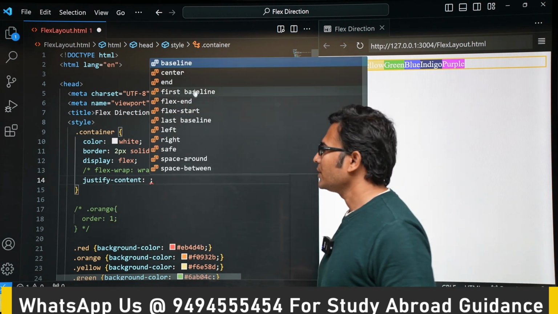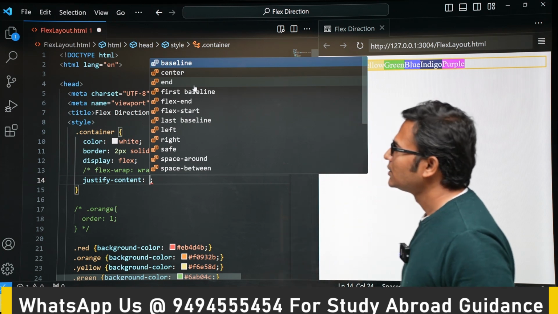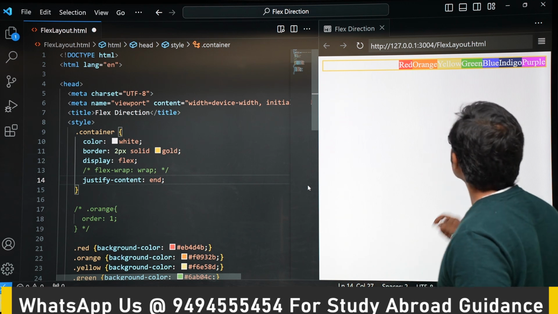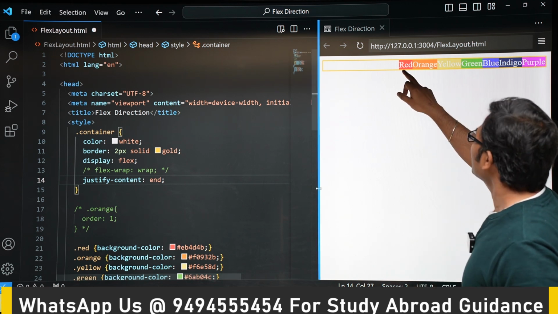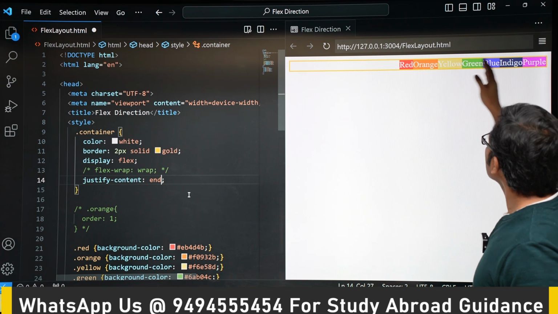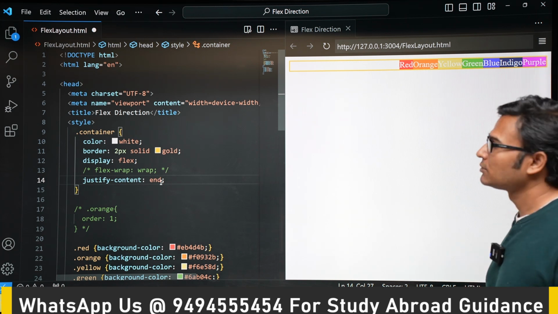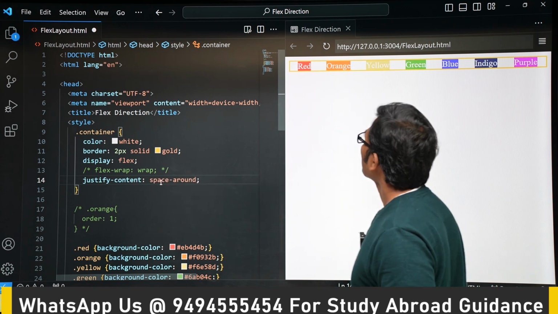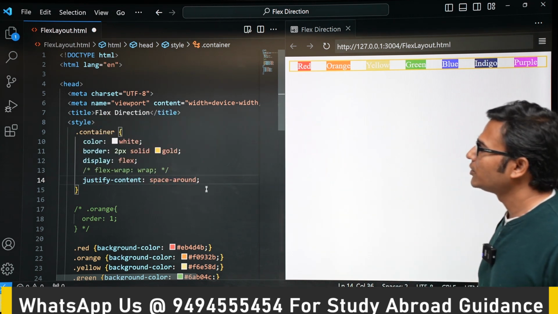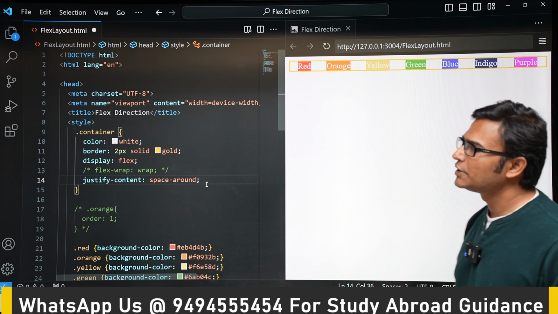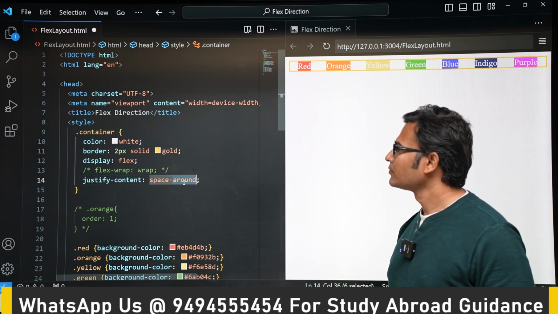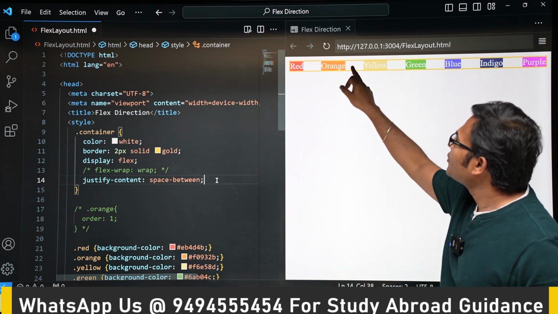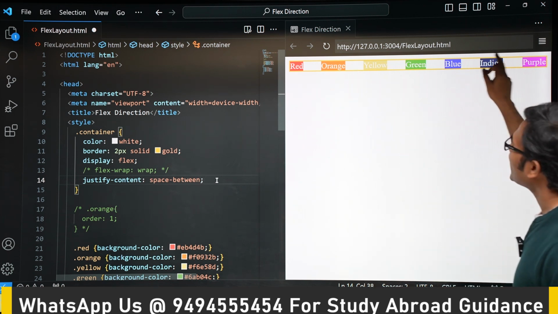Now justify content, by default it is flex start only, but you can give flex end. So when you give flex end, it is going to move it to the rightmost. Now when you give space between, you are going to have spaces between the elements.